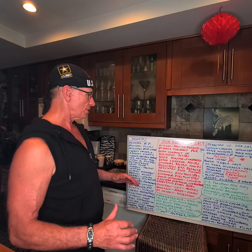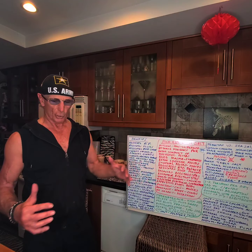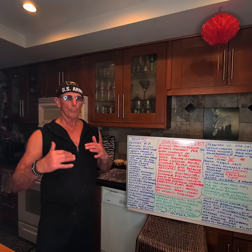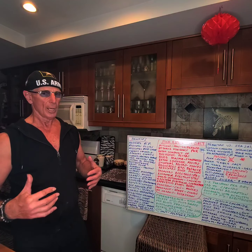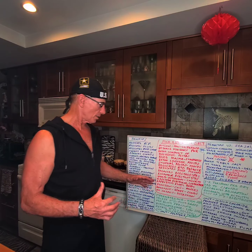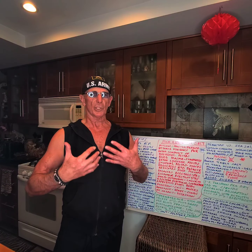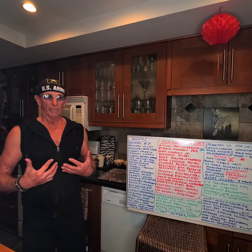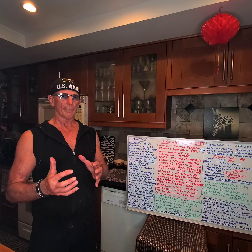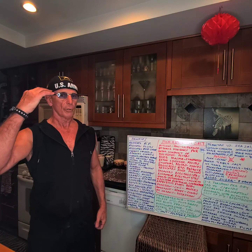Huge there. And the reason that it does it, it's an electrolyte. It balances the electrolytes. Sodium is one of the major electrolytes, but the sodium helps you balance the other electrolytes. Very, very huge there. Your electrolytes affect every system in your body. What it does is it conducts cellular activity electrically. So we have biochemical things that happen in our body, and everything is based on an electrical system. All functions. Remember, central nervous system.